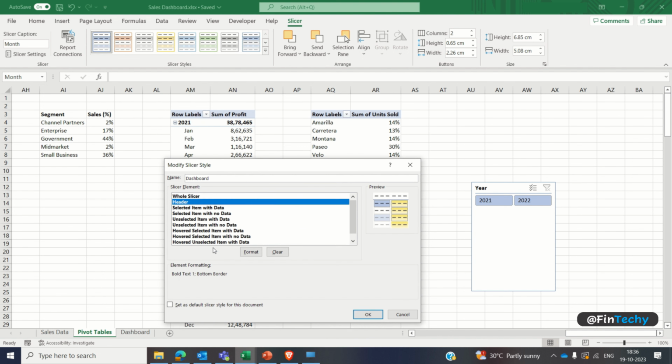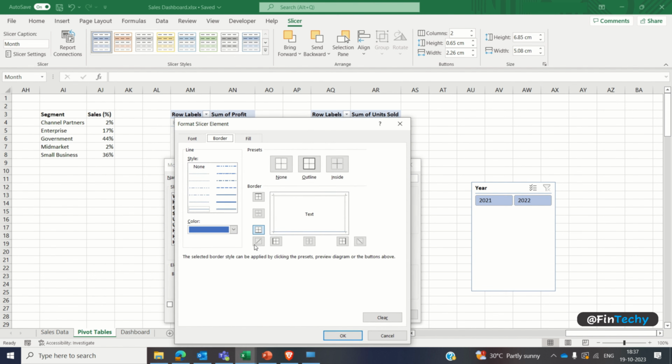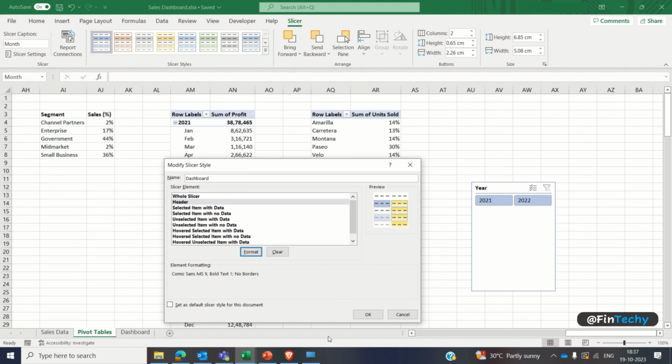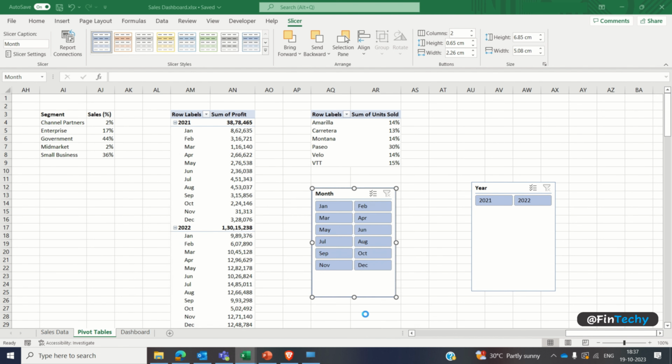Similarly, select Header, click on Format, customize it and click OK. Now you will notice that the newly created style is listed under the slicer styles.